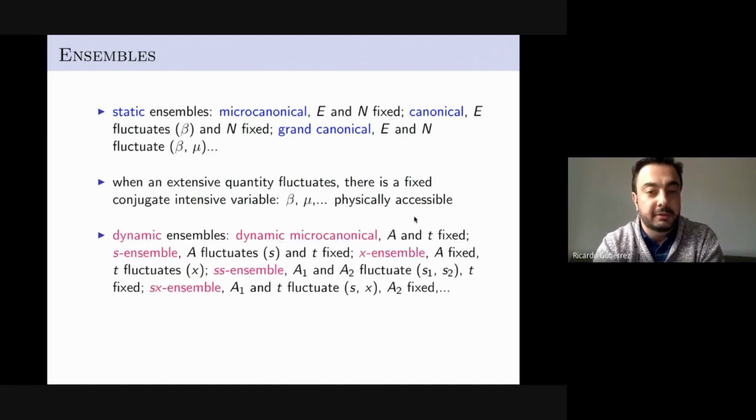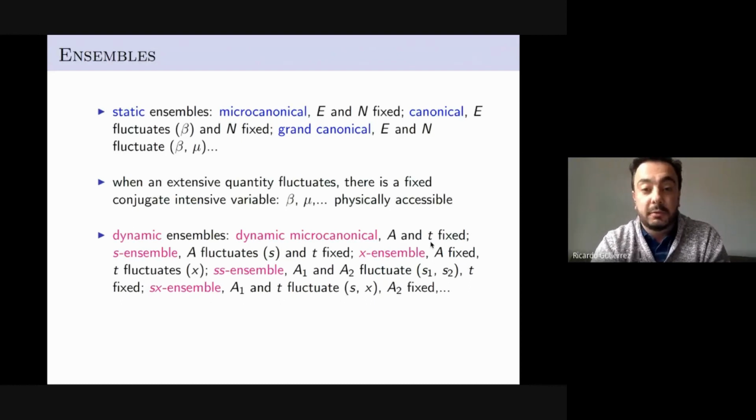In the case of dynamics, we also have several ensembles. Actually, I won't explain it in detail because it gets very technical and takes a lot of time. But in the study that I will discuss, we use several different ensembles depending on the problem at hand. So we can talk about that perhaps at the end. But just for you to know that you can propose different ensembles, like for example, a dynamical microcanonical ensemble where both the observable value and time are fixed.